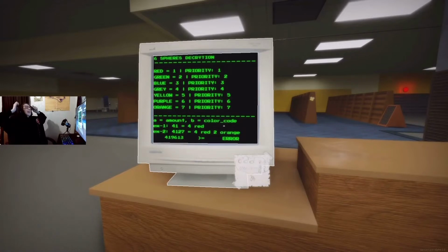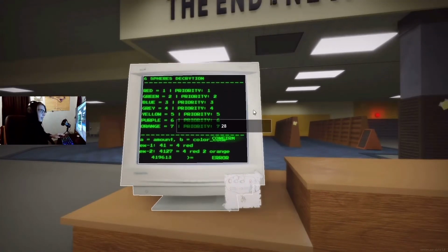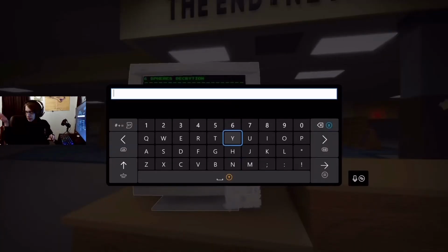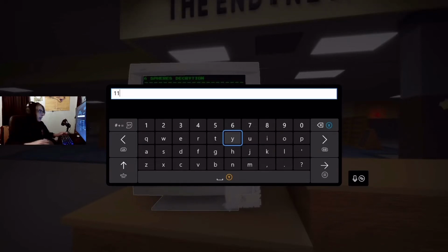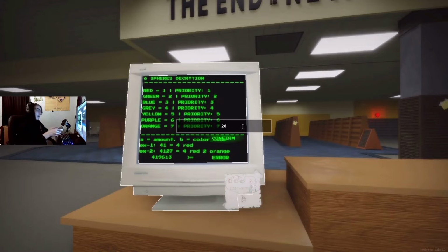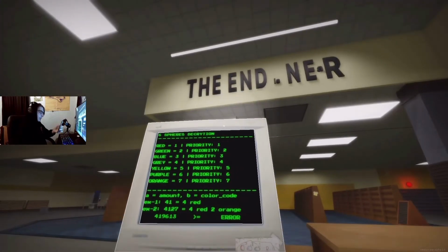Oh, okay, well, I got it. I was never gonna figure that out. So basically, since I have it written down over here, what you do is, since I had one red, the property of the red is one. So it'll be 1, 1, and then, actually I need to take a picture of the properties because I'm not gonna remember it. So I'm gonna take another picture of the properties real quick, so I'm not sitting there being all stupid with it.